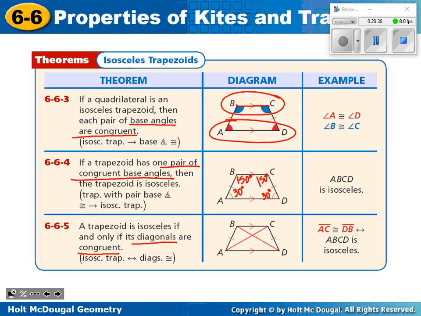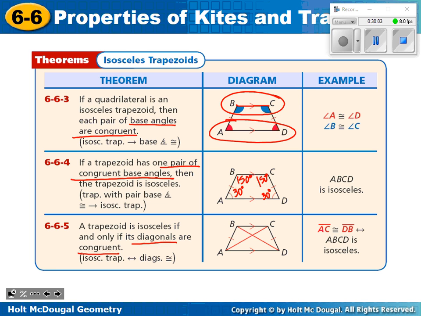And this is where it starts to get a little tricky because some of these shapes share the same properties. So if you'll just remember, before you can prove that it's any of these, you have to prove it's a parallelogram. And then before you can prove it's an isosceles trapezoid, you have to prove it's a trapezoid, which rules out that it's a parallelogram. Okay? That's the hard part. All right.